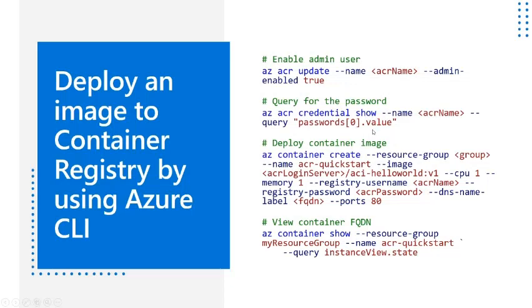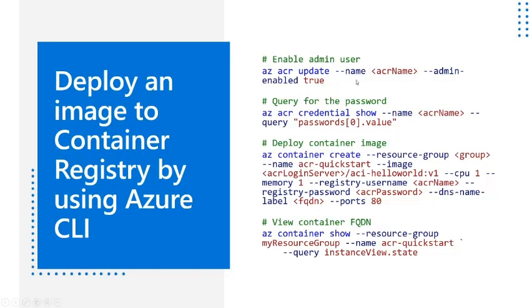After admin is enabled, the user is the same as your registry name, and you can retrieve the password by using the az acr credential show command. You can use the az container create command to deploy your container image. In this example, we deploy a container with 1 CPU core and 1 GB of memory.